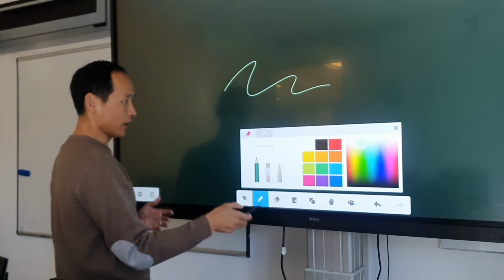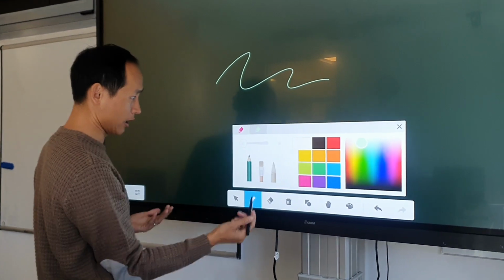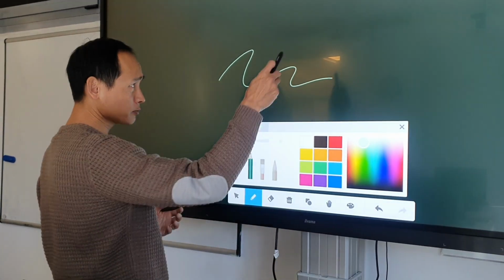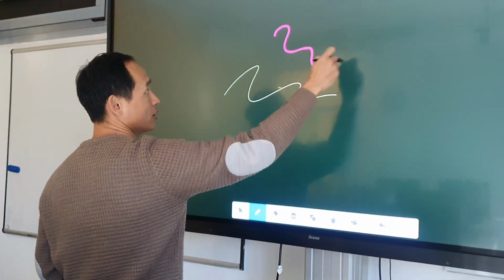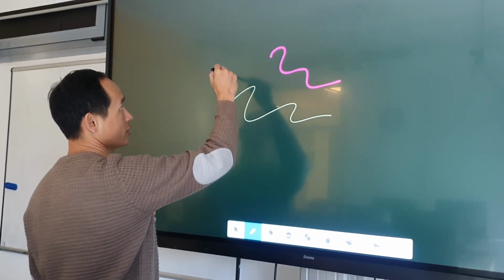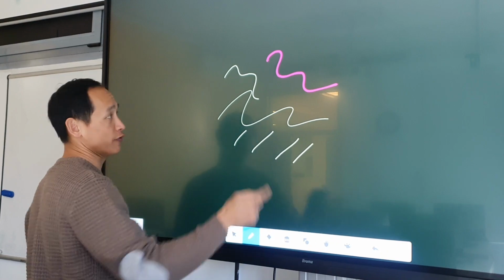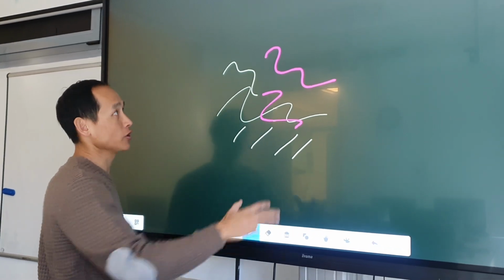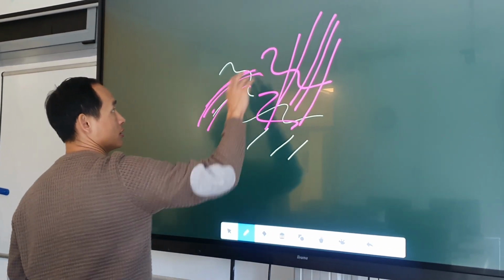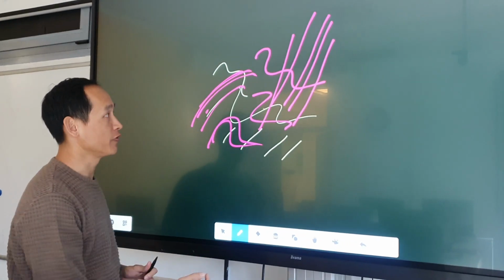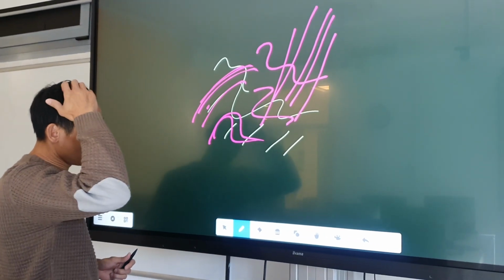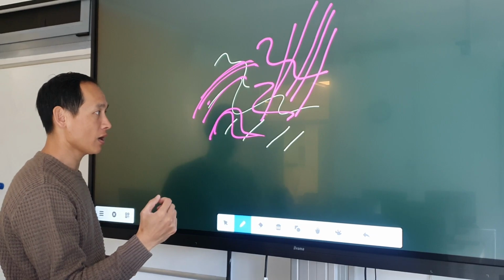Okay, so I have them set to this kind of greenish and purplish color. So if you use the other side of the pen, it does the other color. So you can use both sides of the pen to draw. You can also use your finger, right? That works. It's multi-touch, so you can use multiple fingers.